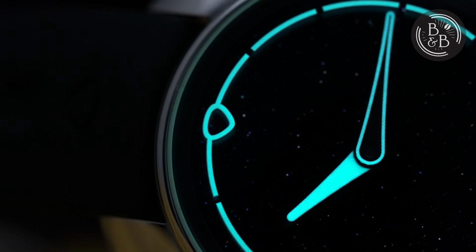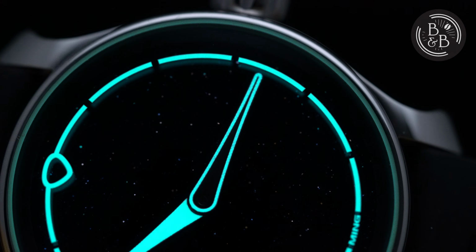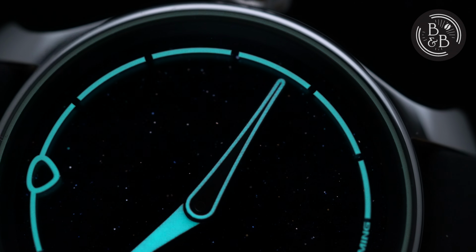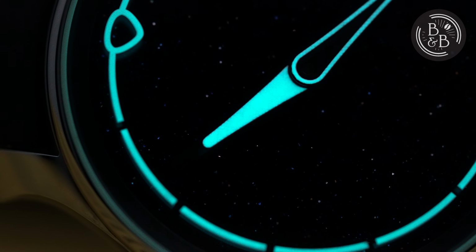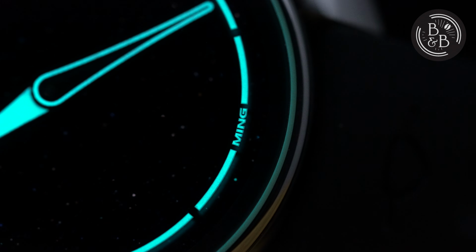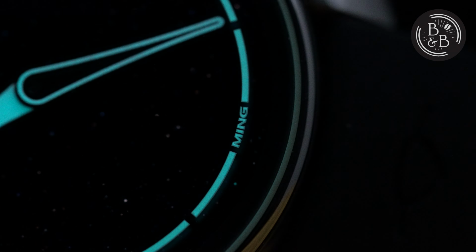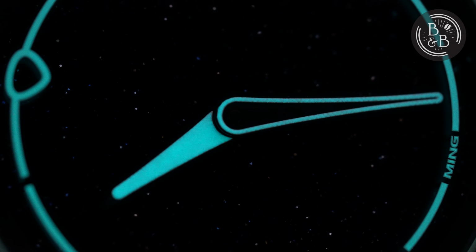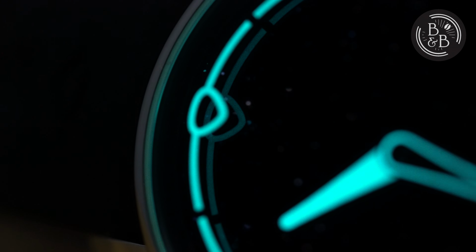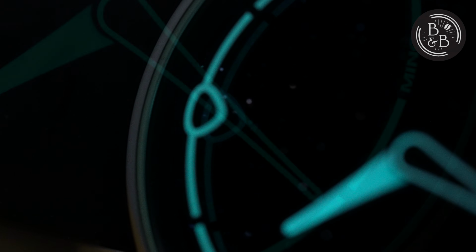The lume is a signature aspect of its design, and the 3708 Aventurine stands out as one of the more impressive examples. The floating numeral ring is etched into the bottom surface of the curved sapphire crystal and bonded with hyceram, a hybrid ceramic luminous material. This results in the ring casting a captivating glowing shadow onto the cosmic expanse below it, creating an effect that continues to impress every time I see it. In fact, this feature alone has placed the 3708 at the top of my next to buy list.